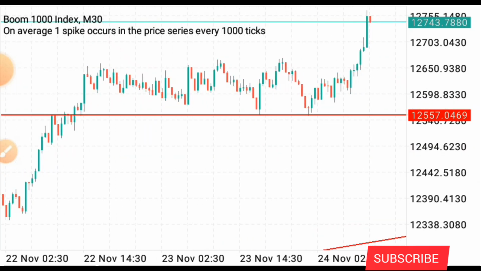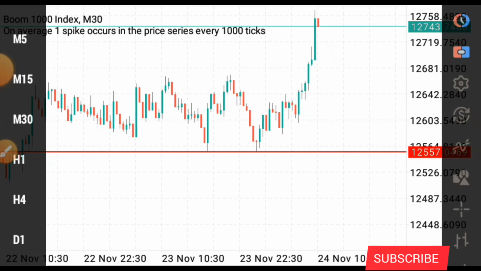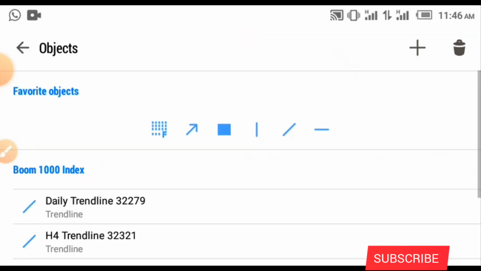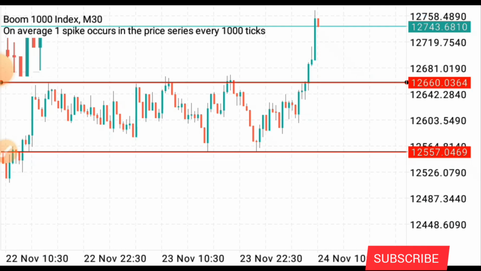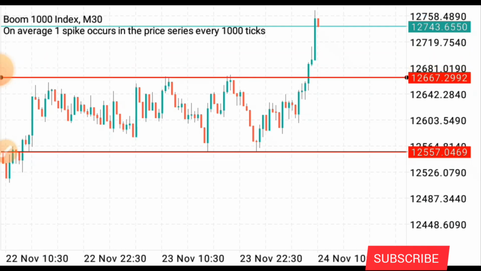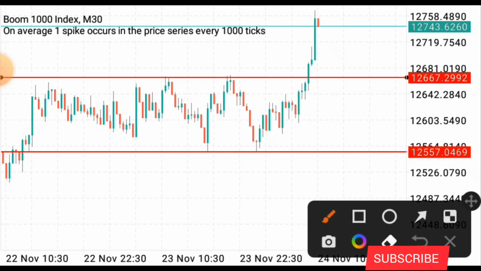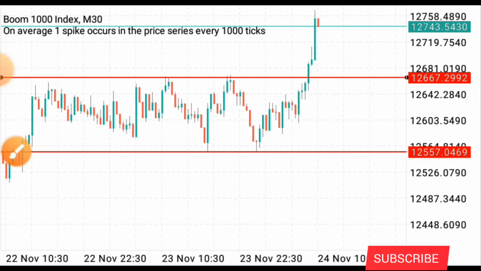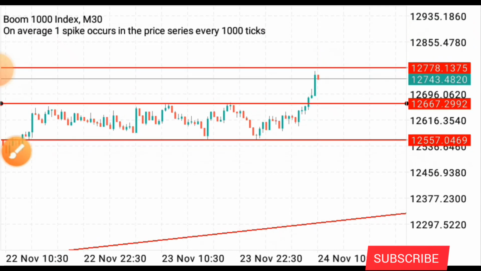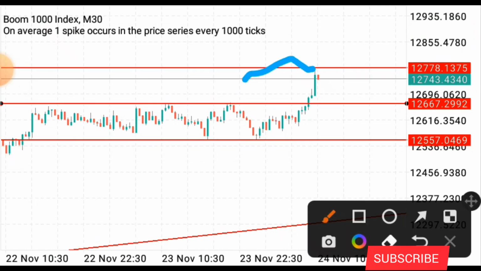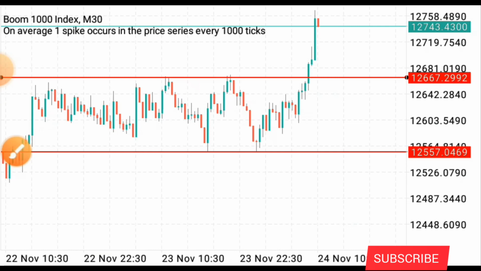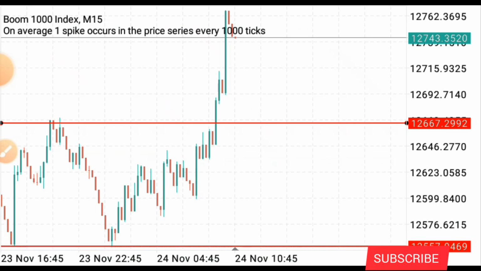So now you can see here on the 30-minute time frame, I can still spot a support and resistance zone here, right? So now you can see there are reactions here, 1, 2. You can see there are reactions, right? And then there's this one up here that the price is currently battling with. So now you know what the market is doing, right? This is the reason why we do analysis. You need to know what the market is currently doing.